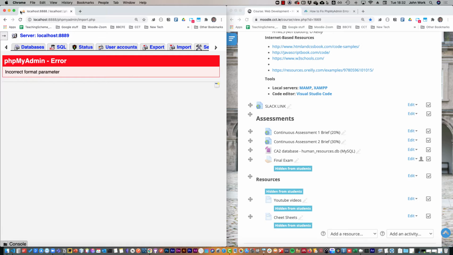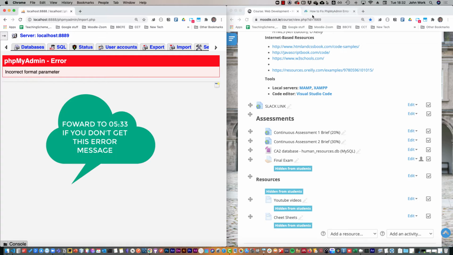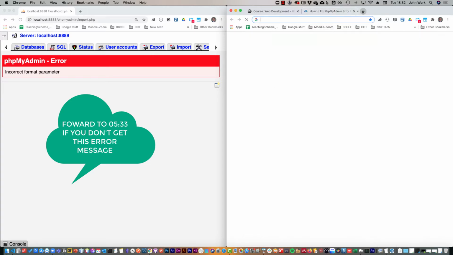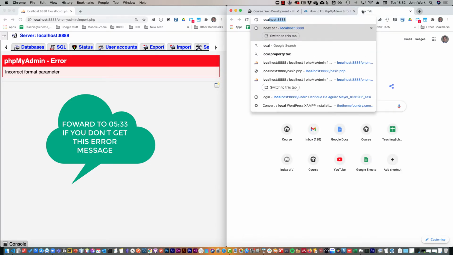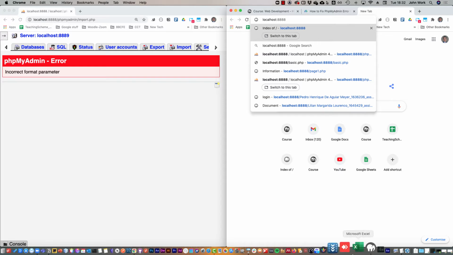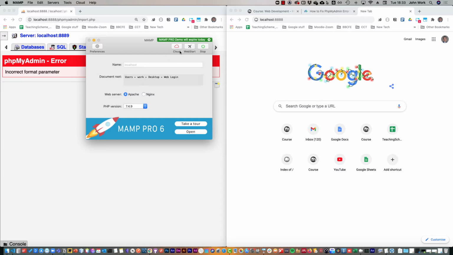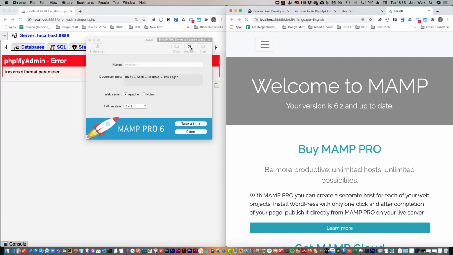this part. To troubleshoot this, I need to figure out where my localhost or my PHP file is. So my php.ini configuration file on MAMP, and XAMPP has a similar feature, you need to access phpinfo.